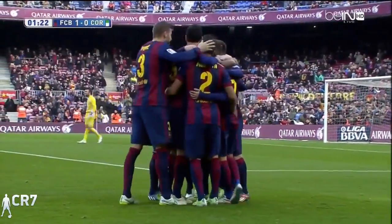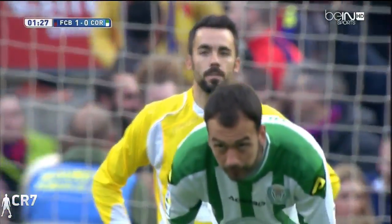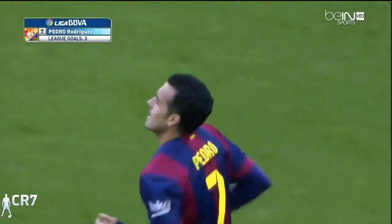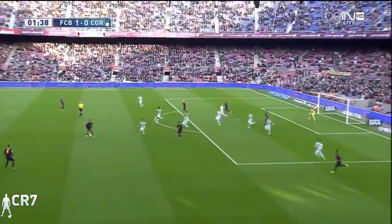alive. The genesis of this will go back to Rakitic, but we'll probably not see it. It's a beautiful ball played in, and it's nicely dispatched by the man who was the hat-trick hero in midweek, and full credit to the boss for keeping it in. But that ball there from Blondie was magic.